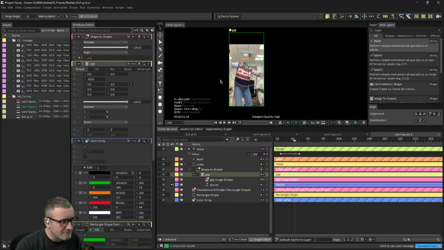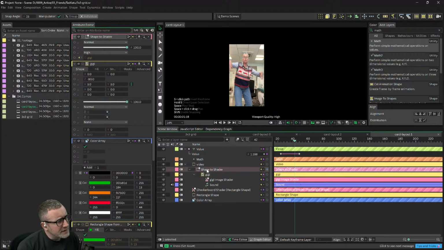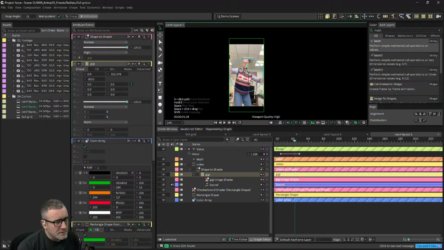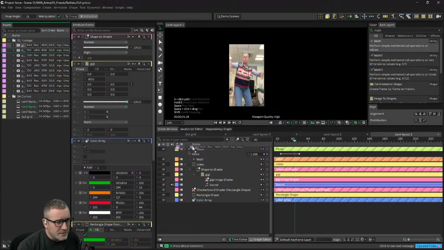And yeah, there's not really an equivalent of that inside of After Effects, except that I'm a bit puzzled. I thought that the shape had dimensions, but I can't find it. This is weird. Let's take a look quickly.